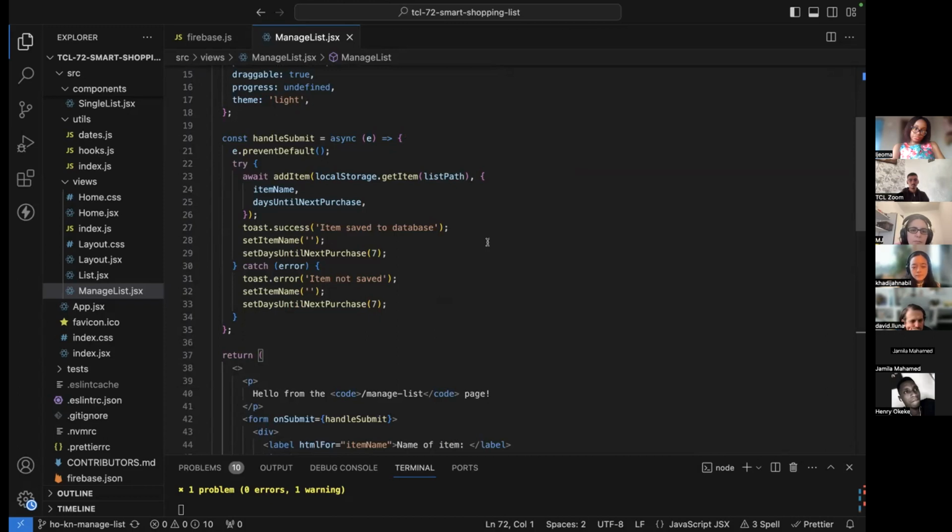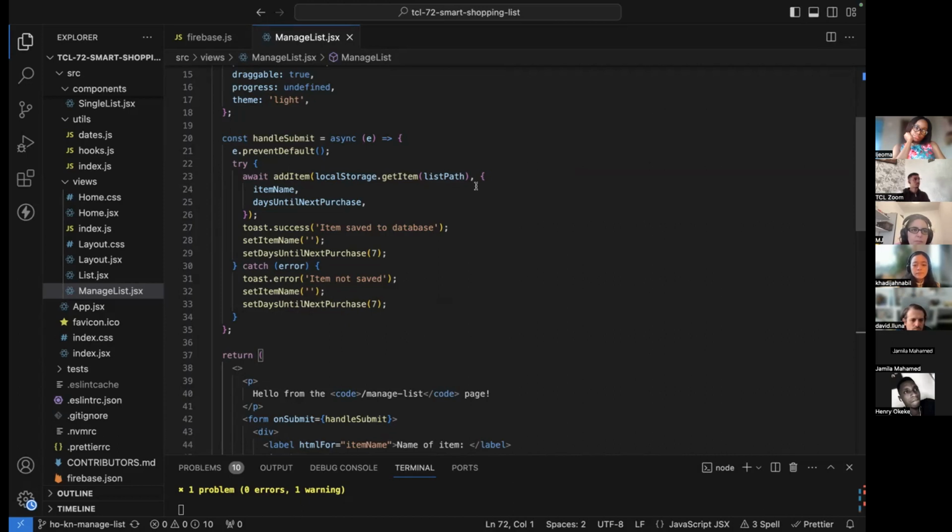So we handled that using the event's preventDefault, and then we used a try catch block to catch any error just in case the function call was not successful. We then use the addItem function from the Firebase file to send the data to the backend.